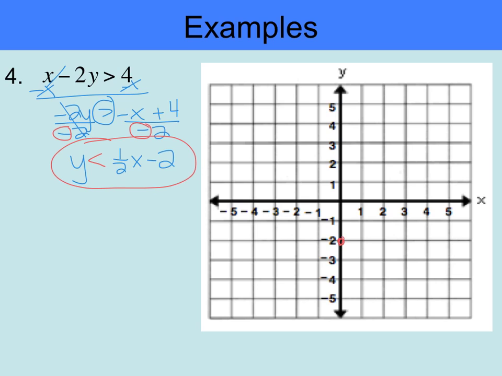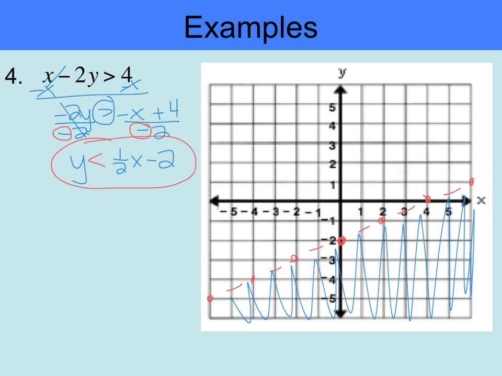So we'd put our first point at negative 2. We have a positive 1/2 slope, so you can graph your points. And then we're going to go ahead and connect based off of that inequality symbol. It's just less than, so we want a dashed line here, not solid. And then our shading, because we had to flip our sign, less than, this would be down below the line, which is down towards the right.